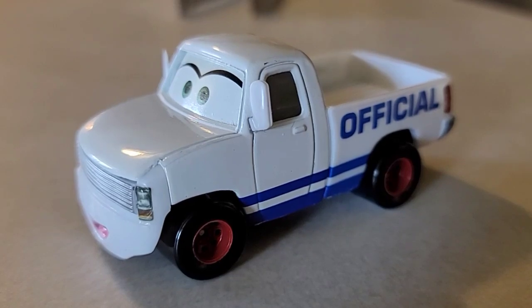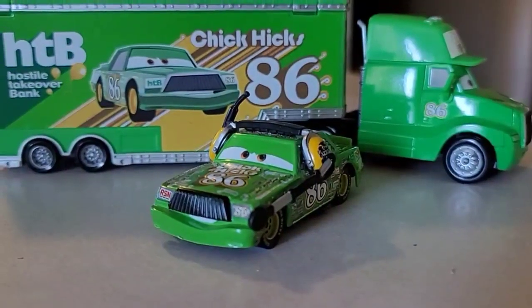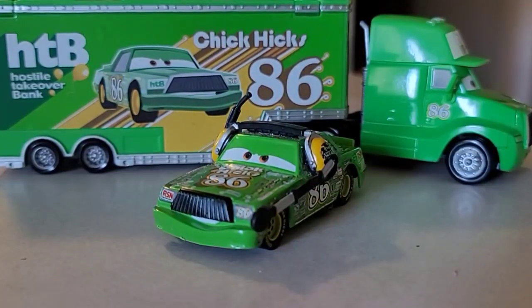Maybe this is Dexter Hoover disguised as Chris Rev Stop Ski, because he really enjoyed flag waving in the Piston Cup, but since the new generation started, he either got fired or he voluntarily retired. But if he's in disguise, more than likely he got fired, and he still wanted to be in the job. So he pretended to be Chris Rev Stop Ski so that he can still flag wave, which is against Piston Cup standards.